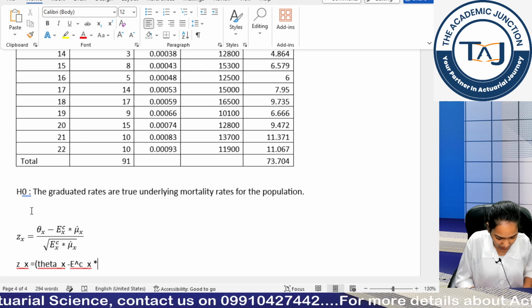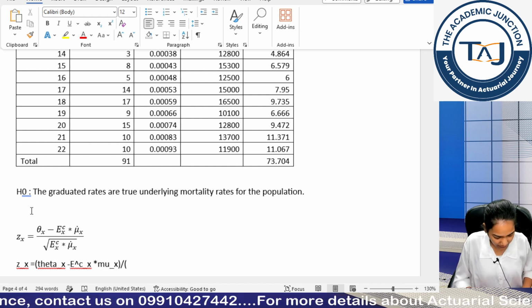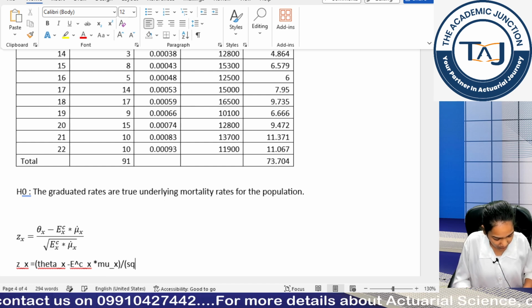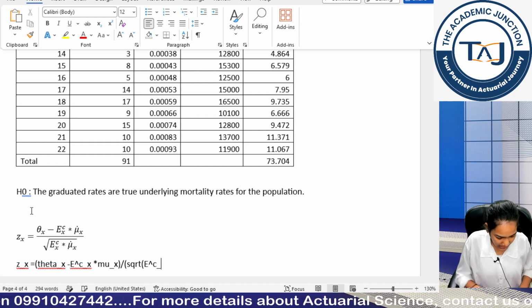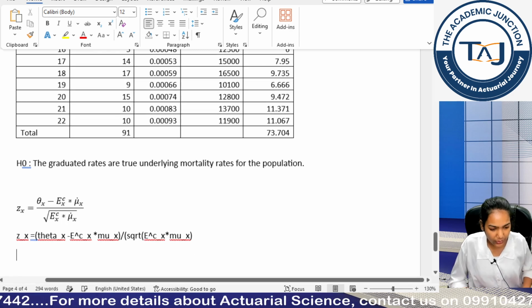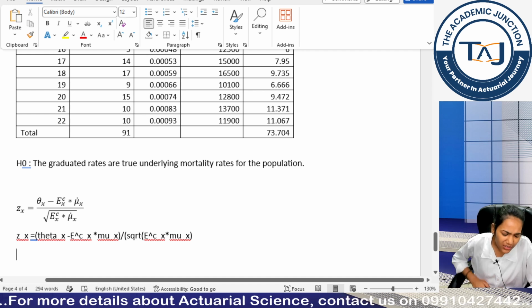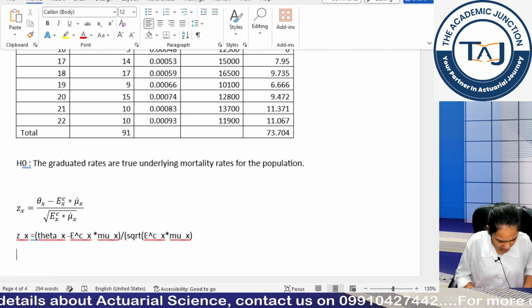Then I have mu x, brackets close, then we use the square root. What is within the square root? E C x, we have mu x, brackets close. You can ignore this dot, which is mu naught, that is also acceptable.